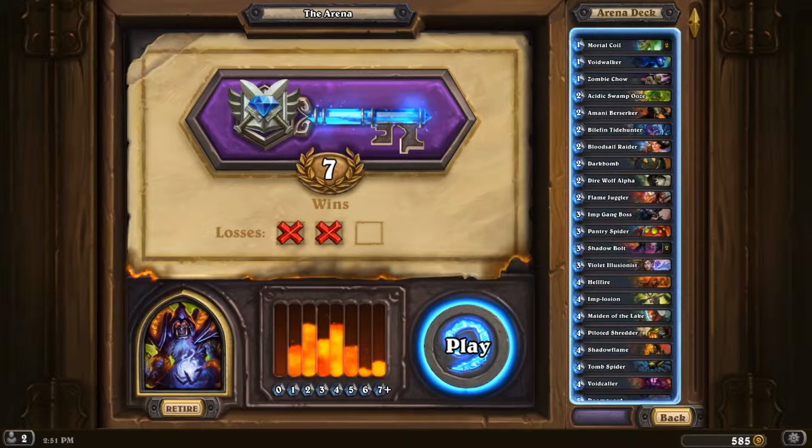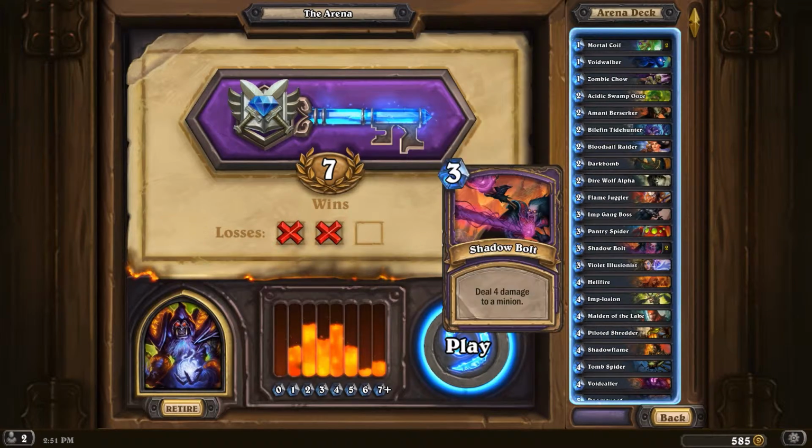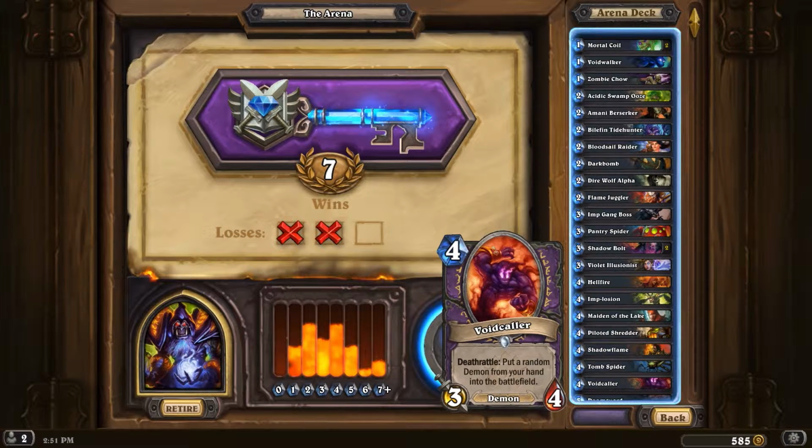Now, surprise cards that have really provided some value are Maiden of the Lake and Void Caller. Maiden of the Lake really has been surprisingly useful because Mean Streets cards don't have very high stat values, so playing this on turn 4 isn't as weak as it has been in the previous Whispers of the Old Gods meta. So I've often had the chance to tap for 1 mana 2, 3, 4 times while still making decent trades and using my removal cards like Shadow Bolt and Mortal Coil to essentially make trade-ups. So it's been a really useful card and has allowed me to tempo out games much better and draw into cards that I need.